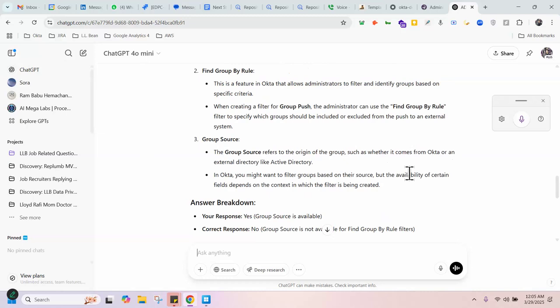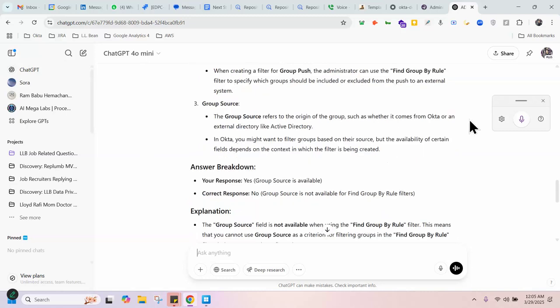Group source. The group source refers to the origin of the group, such as whether it comes from Okta or an external directory like AD. In Okta, you might want to filter groups based on their source, but the availability of certain fields depends on the context.